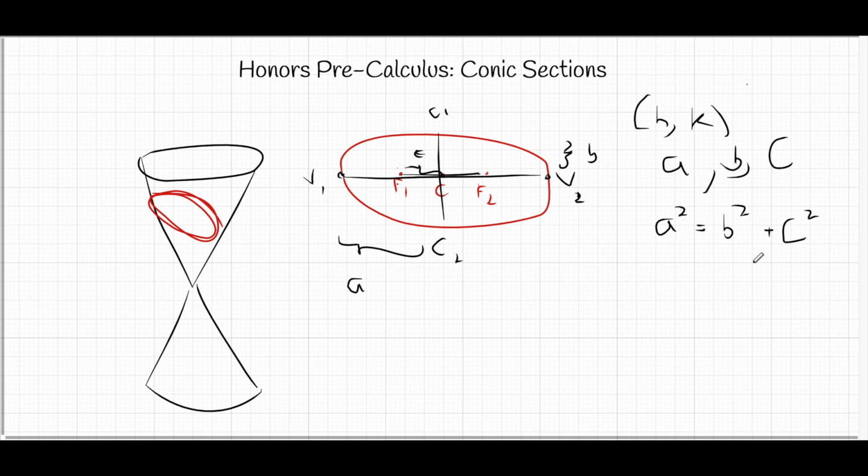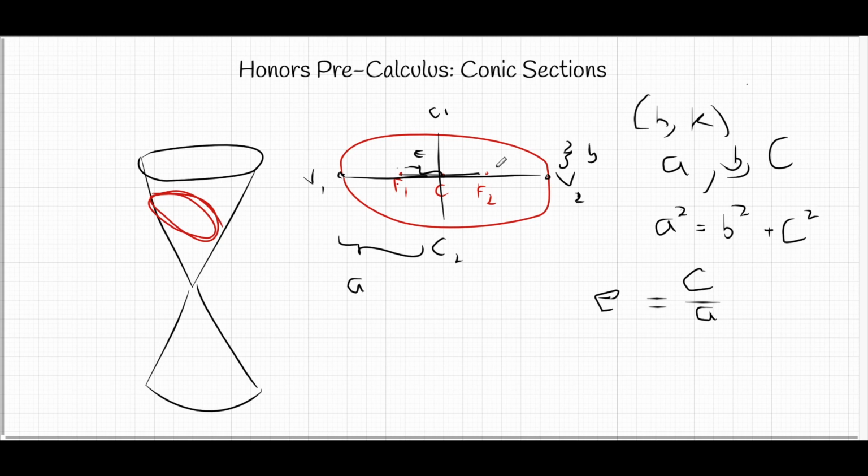Now, we also have one other thing for conic sections, eccentricity. Eccentricity is denoted with an e, and the equation for it is basically c over a. Now, for ellipses, the eccentricity will always be between 0 and 1 because c is this value while a is a larger value, so c will always be less than a.